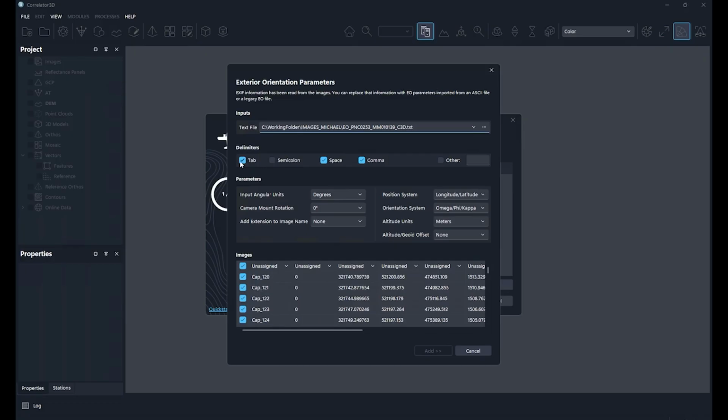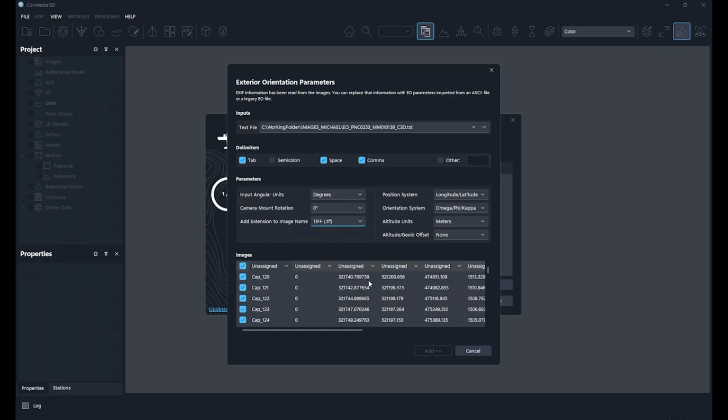And of course, you have a couple of tools here as far as the delimiters, so if you want to separate them by space, semicolon, however you want to do it. In this case, of course, this is very common. Actually parsed by Applanix, so you get your image name, sometimes missing the extension. This is something I also like to remind folks. You have the ability to add the extension of the image. So if they're in TIFF format, you can simply add a TIFF extension and have the name of the image on your spreadsheet, or in this case, sometimes you have them also in a TXT file.